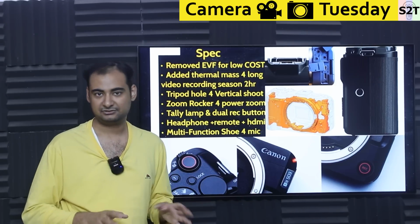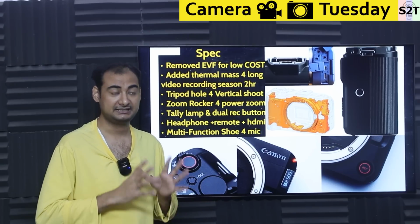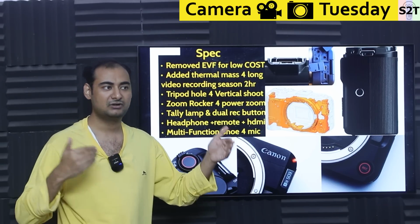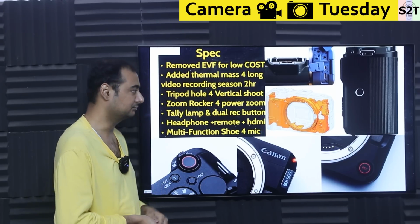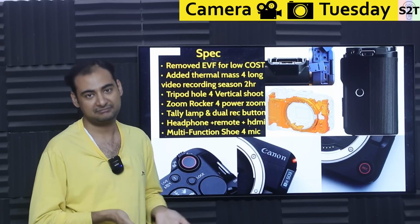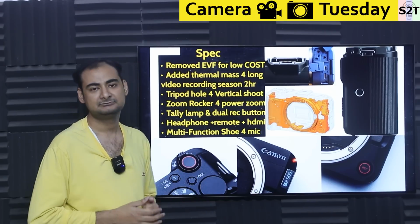So in an indoor, air conditioned environment, you do not even have to think about it. In an outdoor environment, it should last long enough that it's actually a trustworthy, reliable video camera for at least one clip of like 30, 35, 40 minutes or something like that. So it's a good thing where they put some effort into making sure that this video camera actually acts like a video camera. Ideally, you will have a cooling fan or much better thermal fins outside of the frame rather than just embedded, but you get what you get.